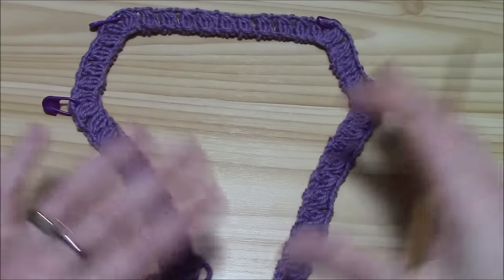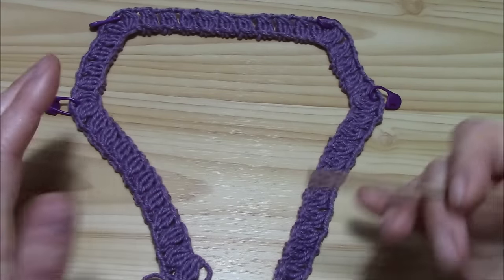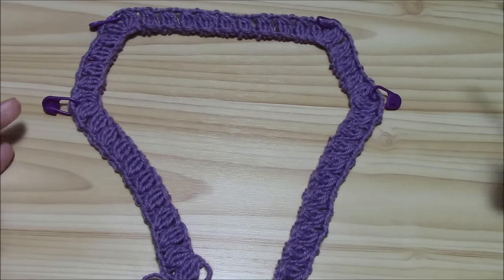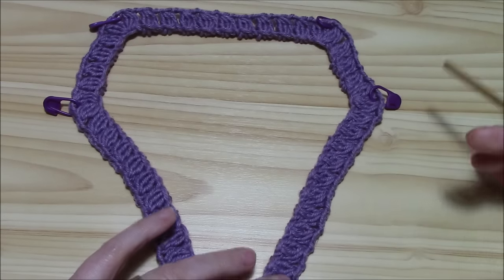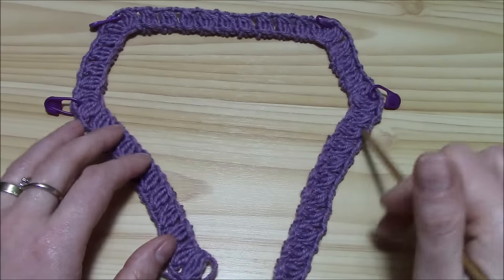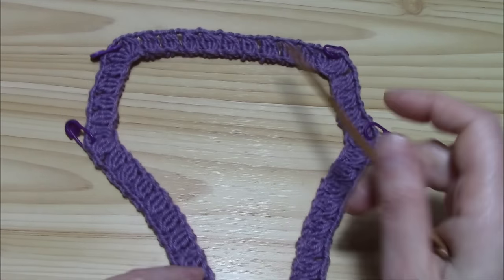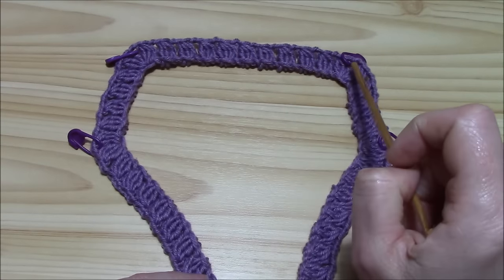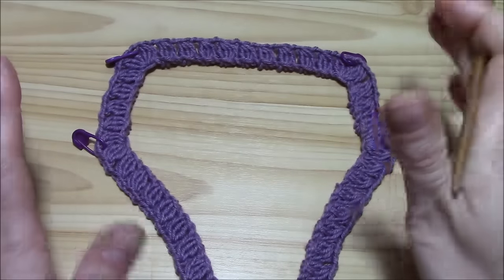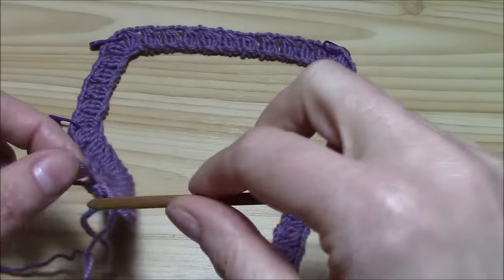So now, I didn't write each of the rows that I worked for my yoke, because it's actually easy. In each row, for the front side parts you increase once, because it's just one that you add more. And for the sleeves, the 2 sleeves and the back side, you increase twice, because it's one here and one here. So it's one here, one here, one here, one here. So it's really, really easy to keep track of your stitches.